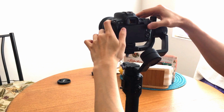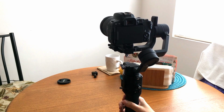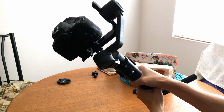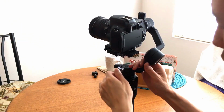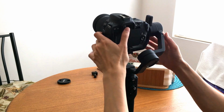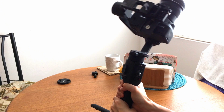So the last thing you need to balance is the pan, and that's this lock here on the bottom. In order to figure out whether your pan is balanced or not, you just have to tilt your gimbal. So if you tilt the gimbal and it rotates, it's actually doing pretty well right now. Let me show you what happens if your pan is not balanced correctly. As you tilt your gimbal, it'll rotate. It'll rotate just like it will this way.